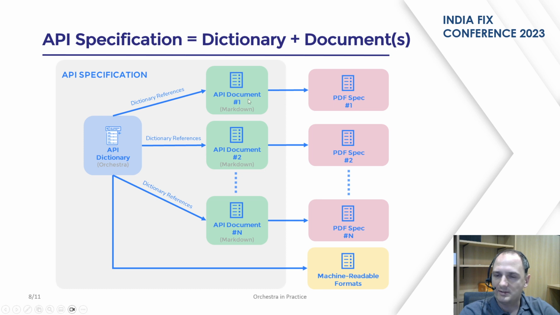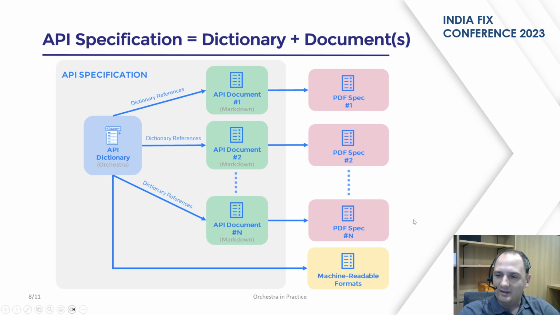Now, those documents usually contain also parts of the machine-readable part of the dictionary. Those are the message tables, which are included in the PDFs usually. And those message tables are the ones that are the most difficult to maintain manually and the most error-prone, and that require the most time. Fortunately, Orchestra server allows you to maintain them automatically. It lets you just pick the element for which you would like to have a table, and it automatically creates the table for you. And when you modify your dictionary, the table is automatically updated according to the latest modifications.